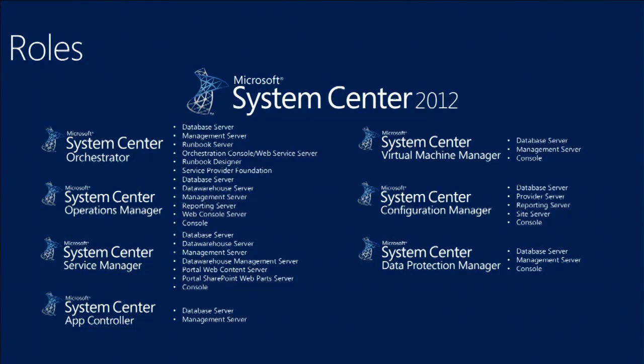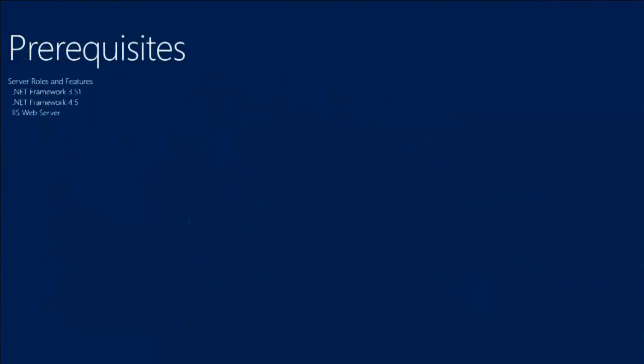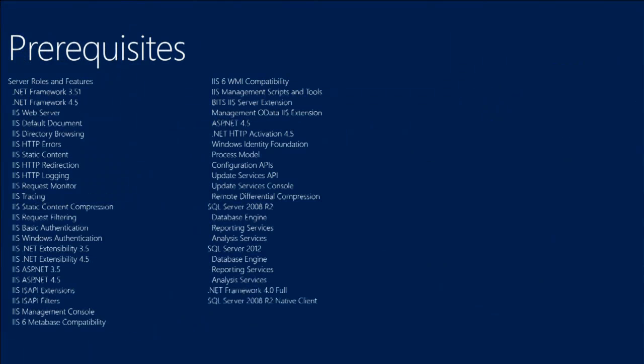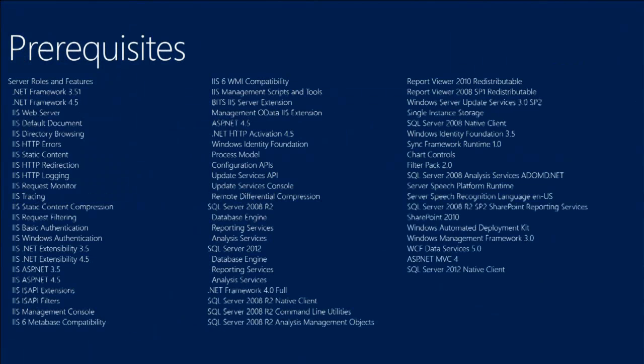But if you dig a little deeper, each one of these roles has a set of prerequisites. And this is where it starts to get really interesting. Each one of those roles has a combination of 1 or more of these prerequisites you need to have installed first before you can actually install that role. It's a complex thing to do.